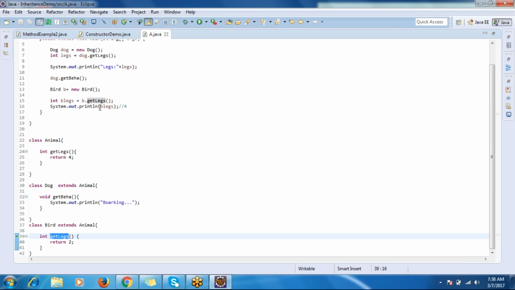Now what is the output for bird legs? 2. You overrode it just by changing the return. The behavior is the same, getLegs, but the output is 2, because a bird has only 2 legs, correct?